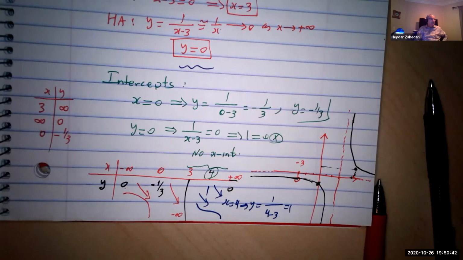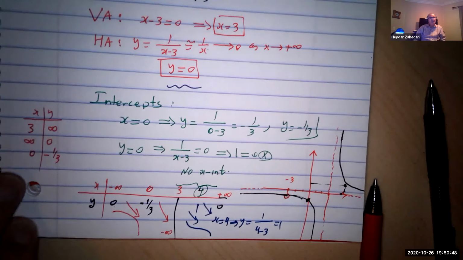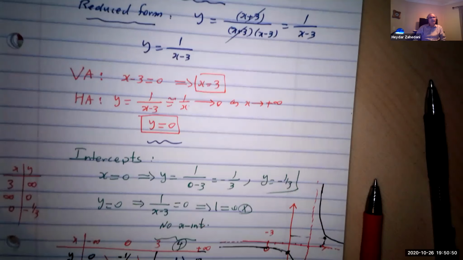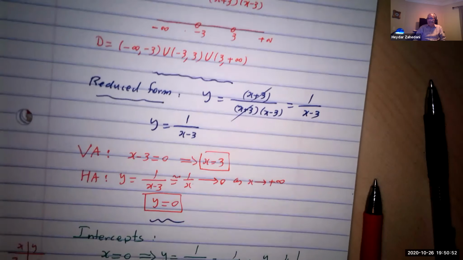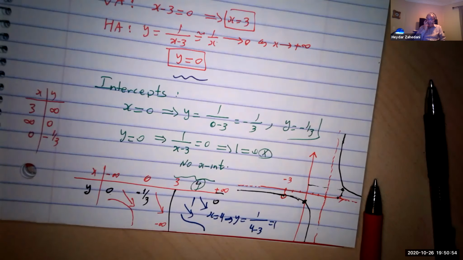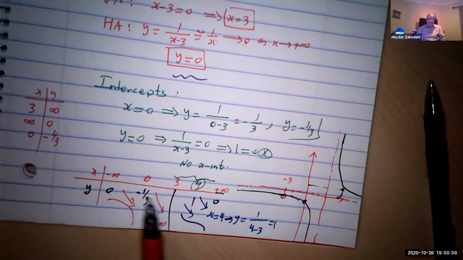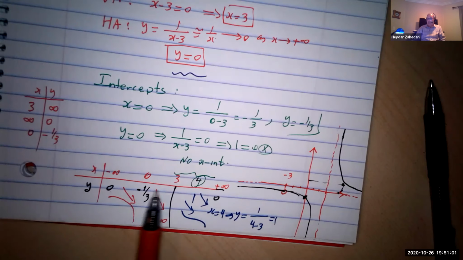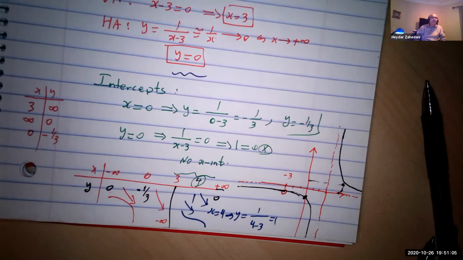Okay, so most of the people, they miss this part, but you have to identify it, because domain of the function, remember, is all real numbers except 3 and negative 3. X equal to 3 happened to come with the asymptote, but not the other one. So you have to make a note. Just make sure that you are going to exclude it from your graph. So that is the point about the second type.